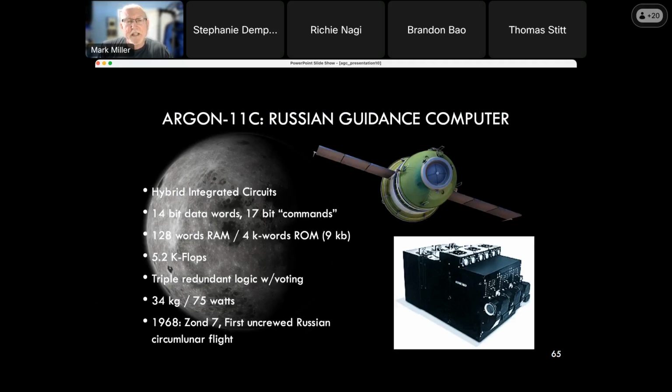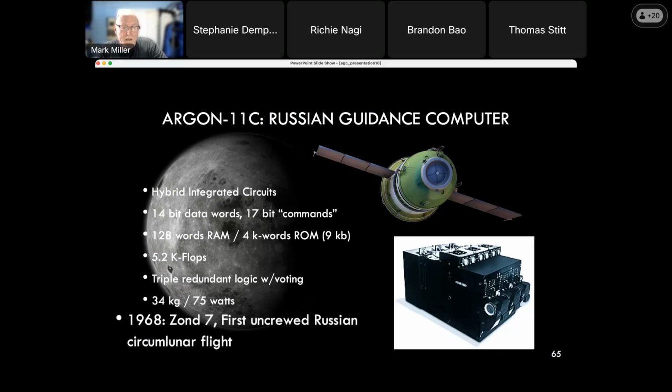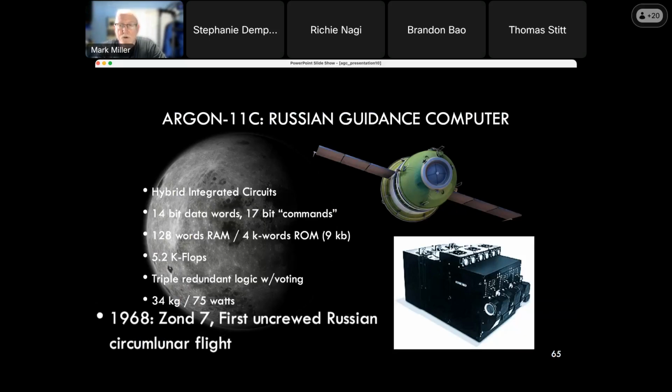By 1968, the Russians had decided, hey, look, we're not going to be successful in our aspirations for lunar landings and so forth without our own computer. So they developed a computer as well, and it's remarkably similar in capabilities and features to the Apollo guidance computer. And it was first used in an uncrewed mission to go around the backside of the moon and come back in 1968. It was successful.